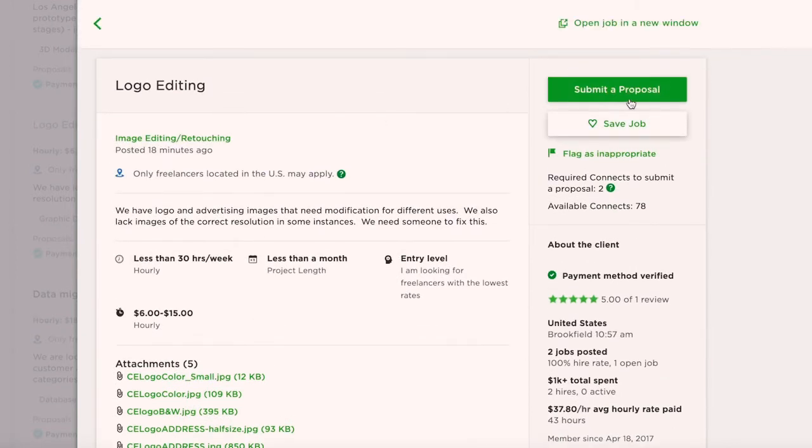So what you would do is submit a proposal. But before you submit a proposal, you have to make sure you have enough connects. Connects is basically a token to apply for this job or project, which means submitting a proposal. That doesn't guarantee you'll get it. It's just submitting a cover letter, right? So it's 2 connects, and I have 78, so I can apply to that. If you run out, you can definitely buy more. It's not that expensive, I think it's pretty cheap. I guess in the beginning it's a bit expensive if you don't really have any money. But I'll show you more about the connects and you can tell me what you think.